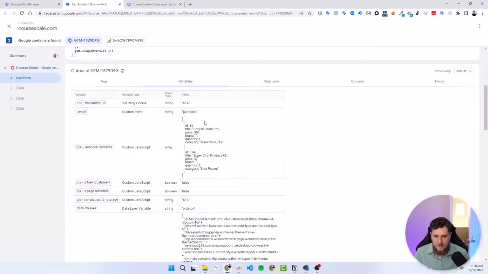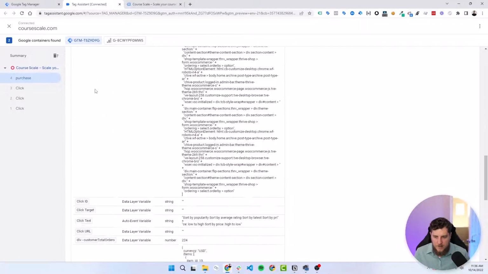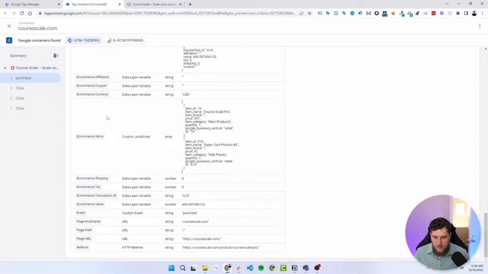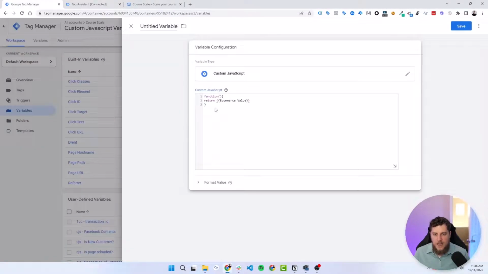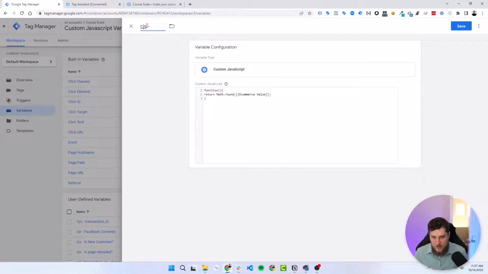If we just go look at that variable, e-commerce value right here is that big, long, ugly number. And we actually just want to round this. So we can say Math.round and then wrap that in brackets. And then we can call this custom JavaScript e-commerce value formatted.